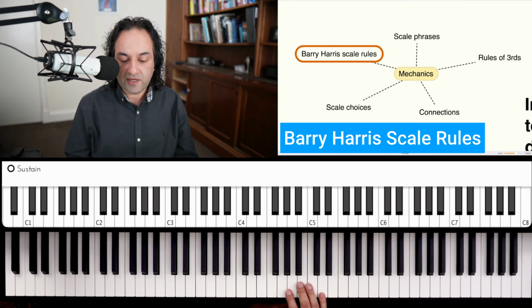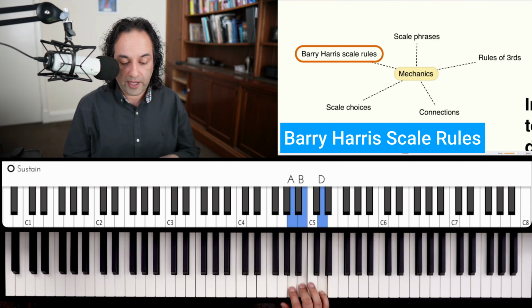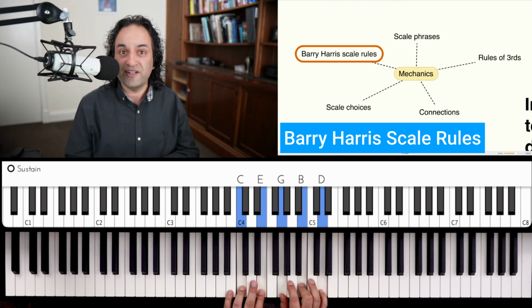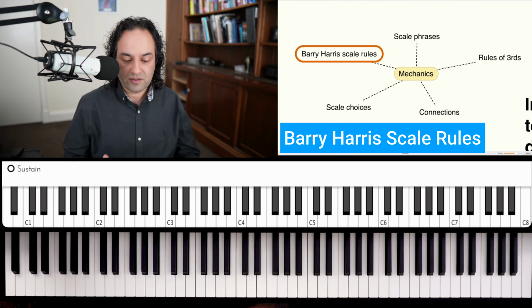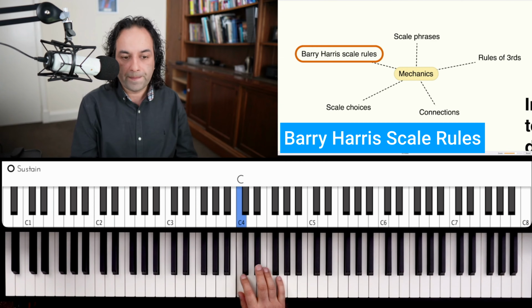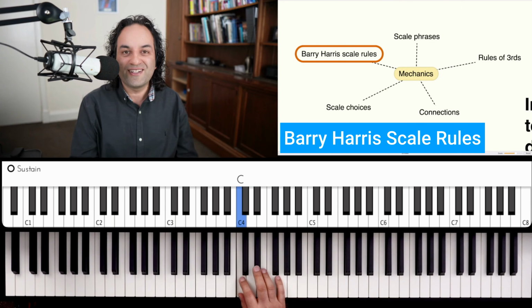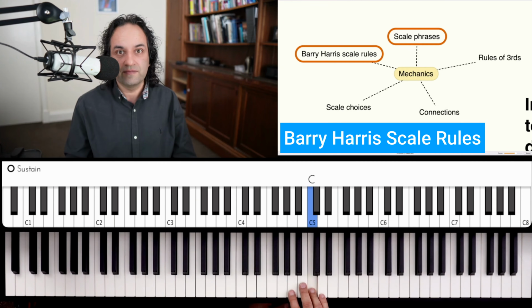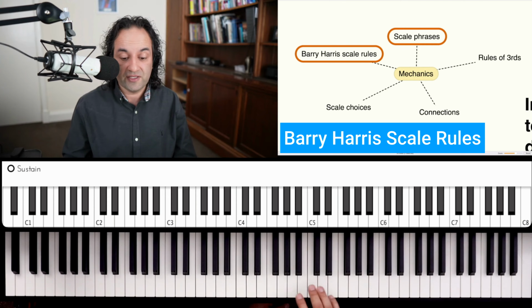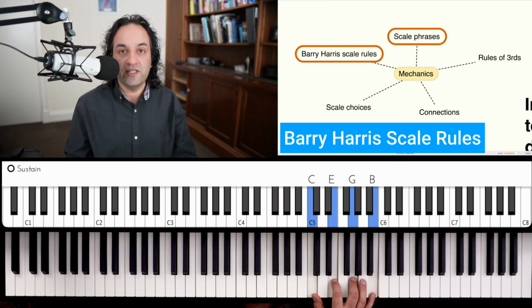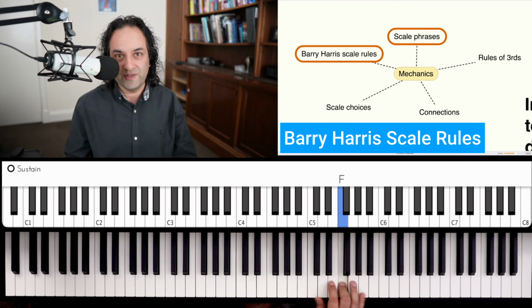So let's see what happens if I descend from D. 1 and 2 and 3 and 4. All the C major notes fall on the beat, no extra required. Because when I descended from here, can you hear that? We ended up with the same amount of notes and ended at the same time. So if I descend from 1, I need it. If I descend from 2, I don't need it. If I descend from 3, I need it because it's one of these notes. If I descend from 4, don't need it.